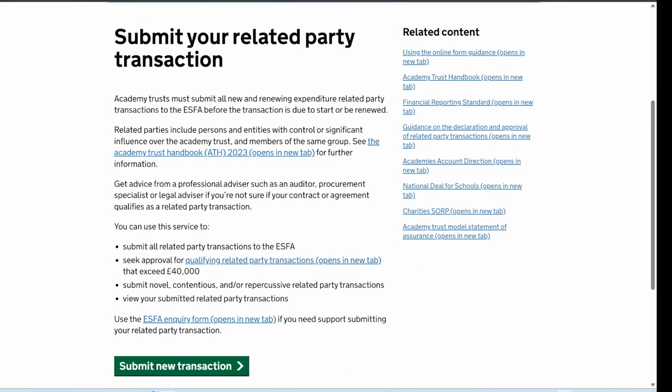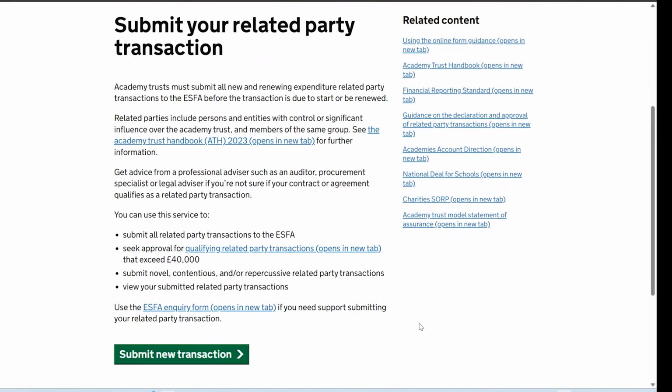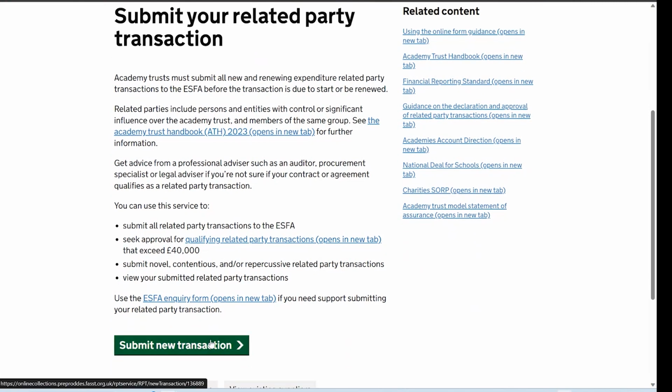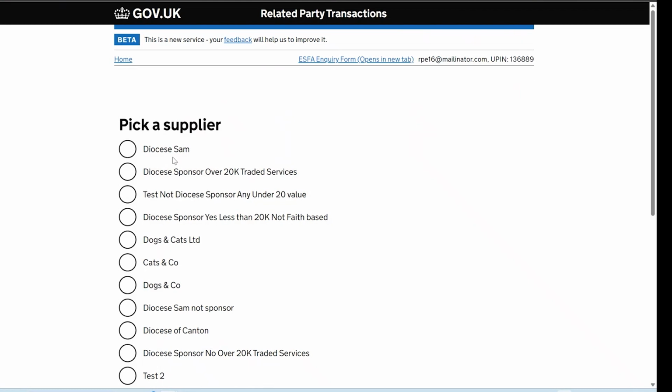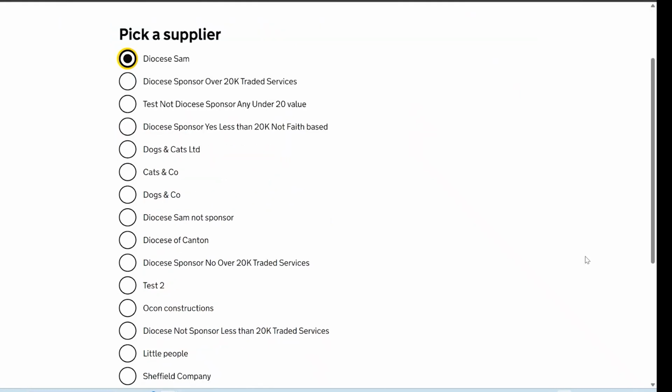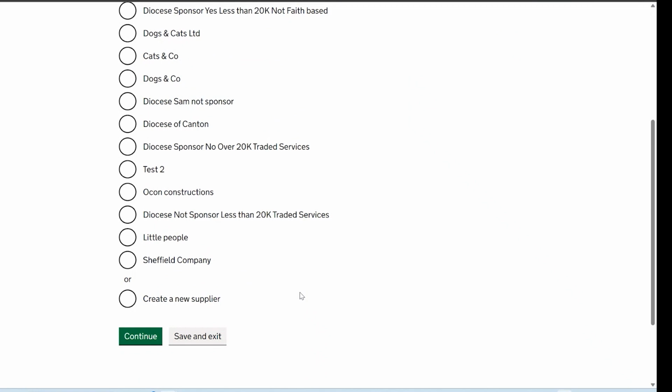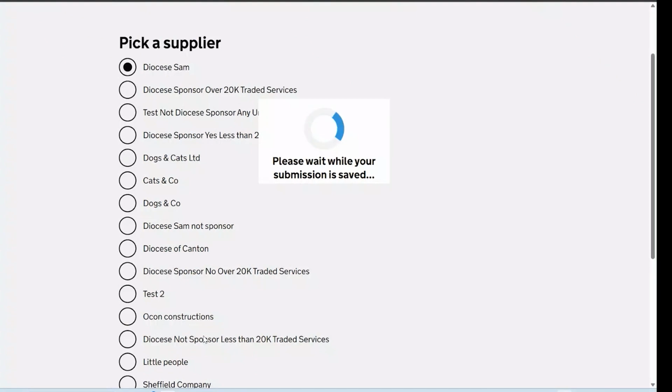After listening to your feedback, we have introduced a new key feature to the online form, which allows you to save your progress and continue the submission at a later time. You can now see the Save and Exit button throughout the submission journey, which allows you to save the information you input in the form, exit midway, and continue the submission later.